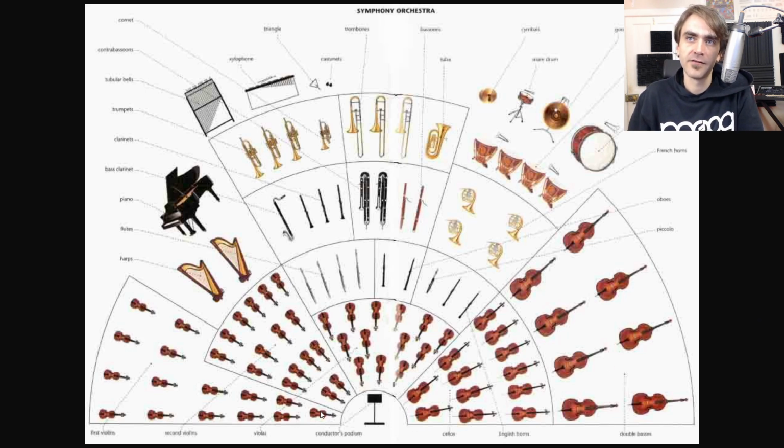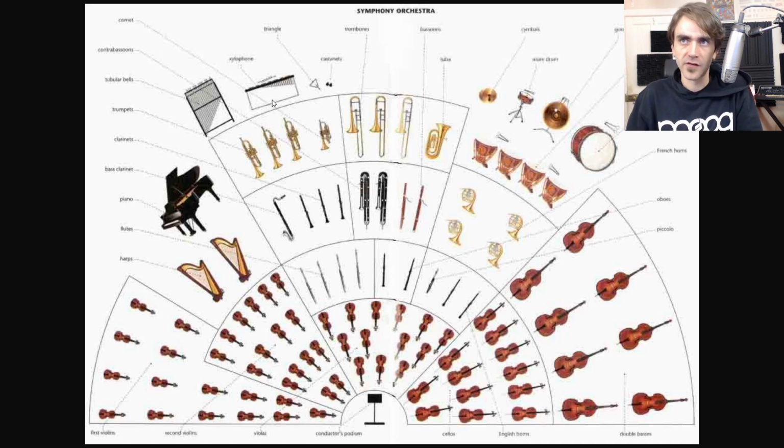You've got the high frequency string sounds right up at the front here, and as you move back, you get the more full range or more bassy sounds. The most bassy or full range sounds are along the back here: stuff like the double bass strings, the pianos, the drums, and that kind of stuff.